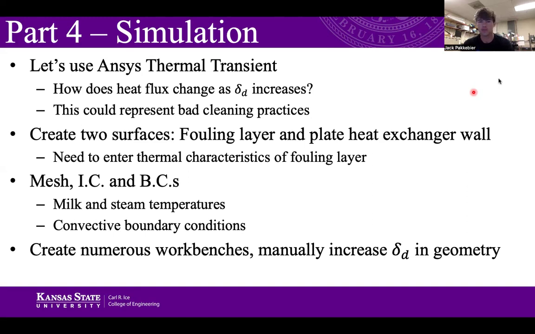I'm not sure, I'm still a rookie. I didn't know if there was a way to change your geometry and see how that affected your results in one simulation. So what I did is I created numerous workbenches, and for each one kept everything the same, all the initial conditions, boundary conditions the same, but changed and increased this fouling layer thickness in each geometry to see how that affected the heat transfer flux, the heat flux.